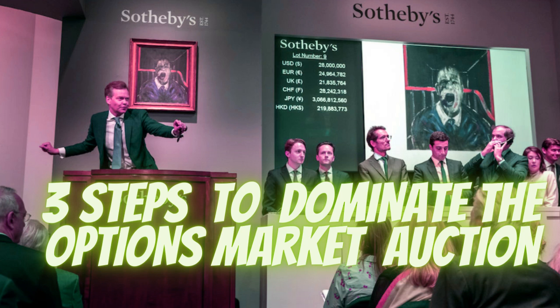Now, what that's going to do is ensure that you get in and not have to worry about it being bid up or bid down, because a lot of times people get frustrated because they're trying to put a bid in, but the particular contract price is moving so fast they can't get the bid in at the right price. So a way to get around it is just put in a market order.